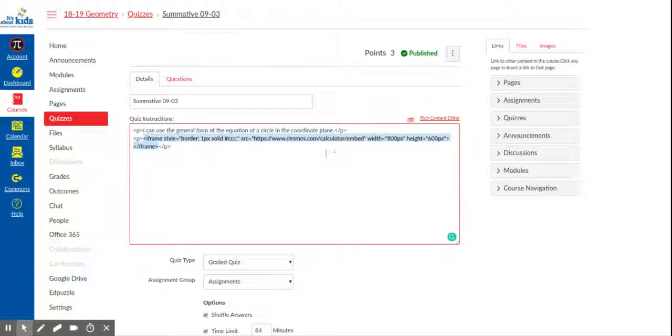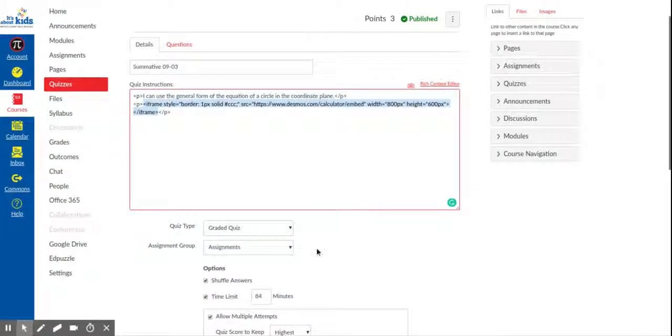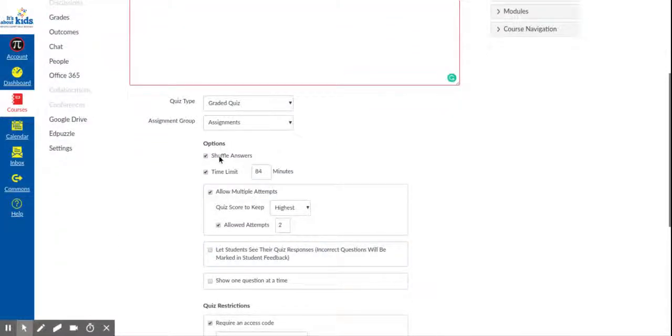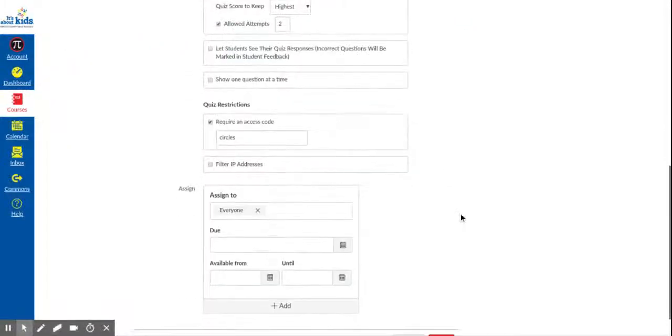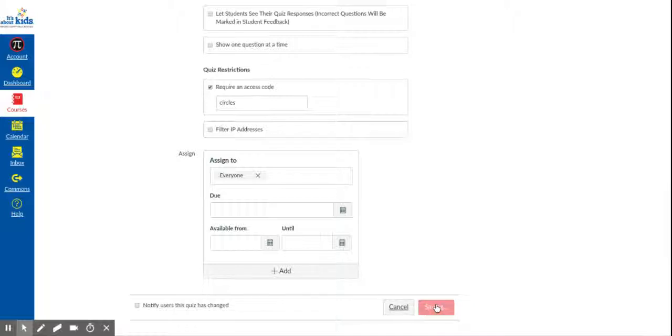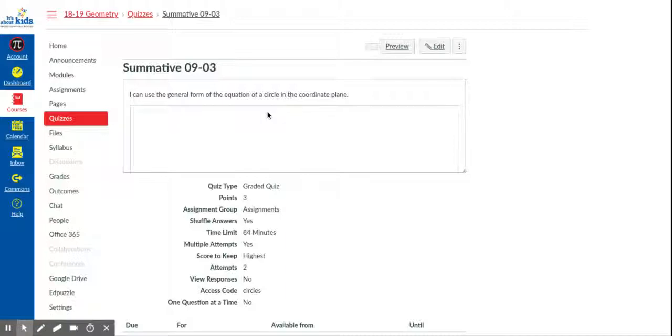If you have trouble finding that part, you can easily start with your own one on Desmos and share it through an embedded calculator as well. So you can actually give the students one to start out with before you do their test. And again, we just usually use ours because we shuffle the answers, limit it to a class period. We can choose to give them a certain number of attempts. And that's how we've gone through and added our Desmos, our favorite graphing calculator, to all of their quizzes.